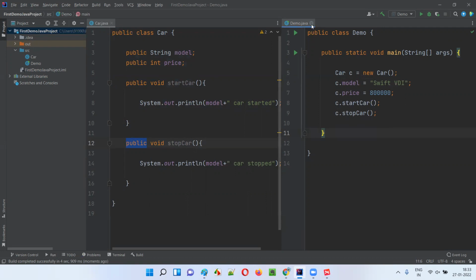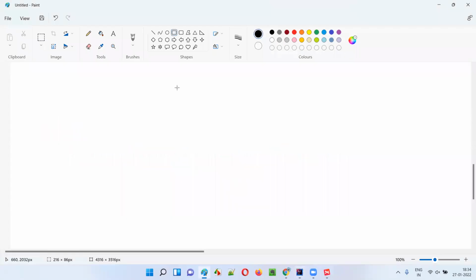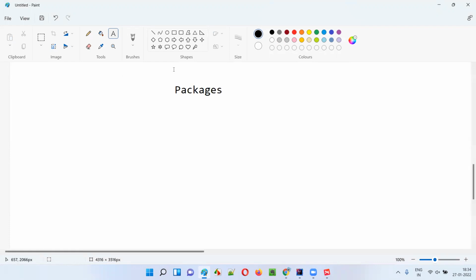So again, I'll do one more experiment here. I'll create one package, guys. I know I have not explained anything about packages for you. I'll be explaining about packages in a detailed manner later. But for now, at a high level, just for this context, I'll explain about packages here. The purpose of the packages is to categorize or organize the stuff.